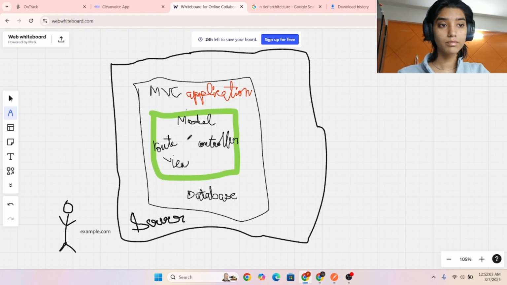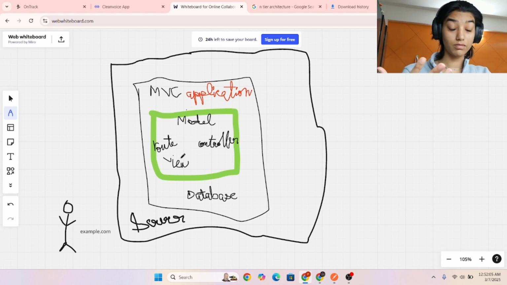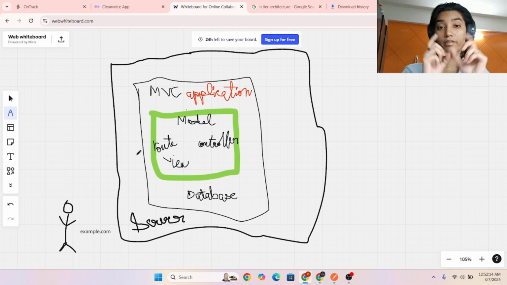We have model, view, controller, and a router. The router is nothing but whatever URL we are typing into our browser to get access to the web server.